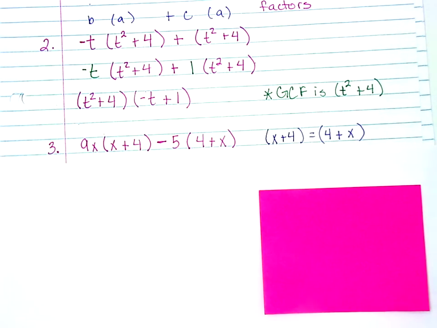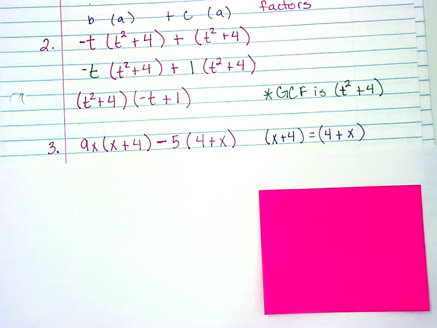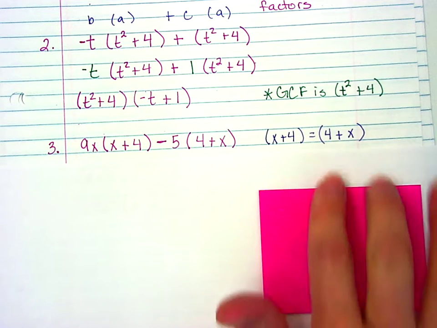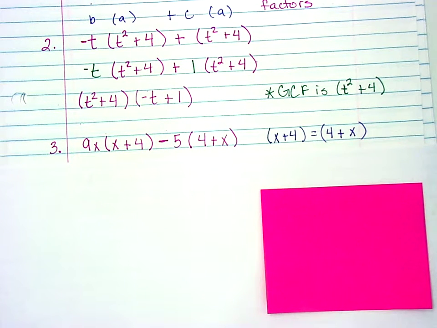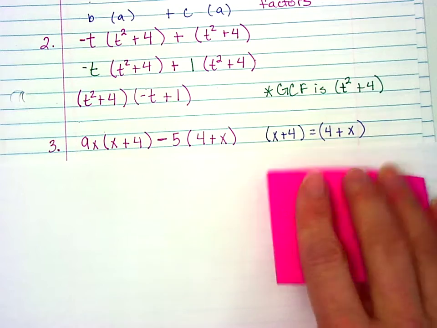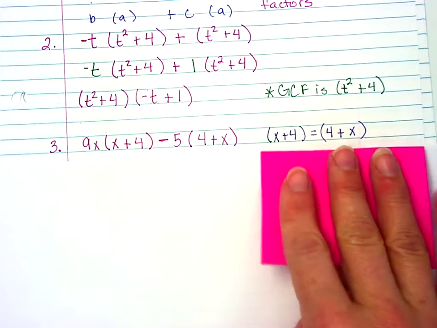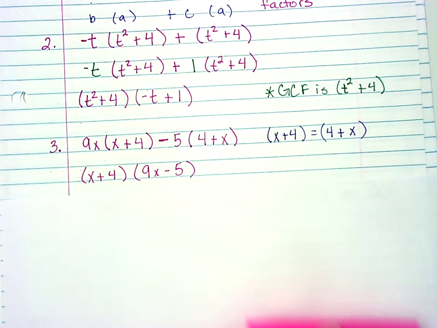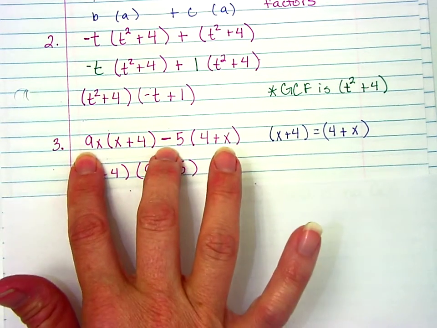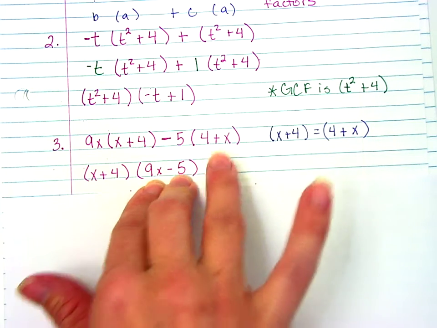Commutative property of addition. I know I have a hard time saying it too. Basically, 3 plus 2 is the same as 2 plus 3. Same situation here. You wouldn't multiply by negative 1? No, not on this situation. And that's going to come up in a few minutes. Okay, now that I realize that I have a common binomial, I can take that out, divide that out, and now whatever's left, your 9x minus 5, they take up their own set of parentheses.